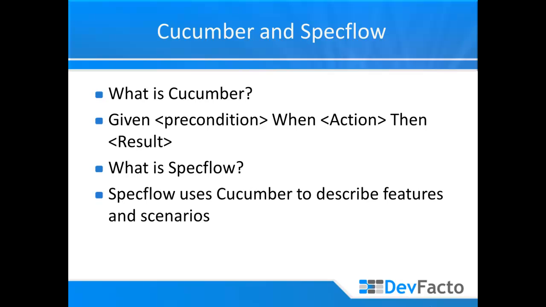So we can see that Specflow uses Cucumbers to describe features and scenarios. Now a feature is anything. In fact, it's everything in your application. Everything is a feature. I've heard that passed around before, and it's almost a joke, but in this sense, it really truly is true. Everything is a feature. A UI is a feature. A method that does some work is a feature. When you're dealing with this kind of stuff, you have to think of everything as being a feature.